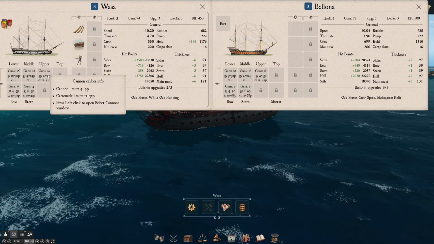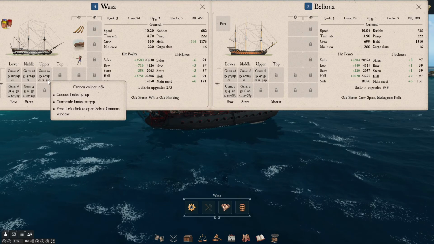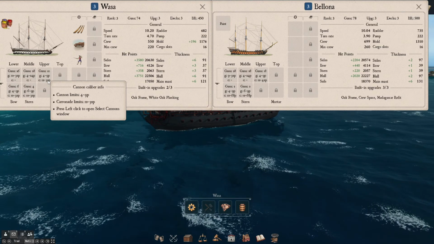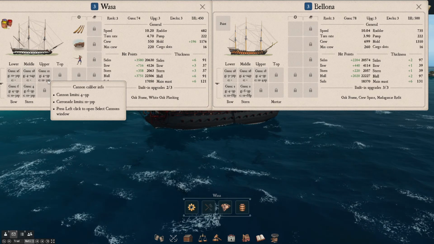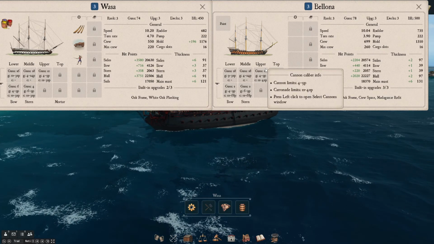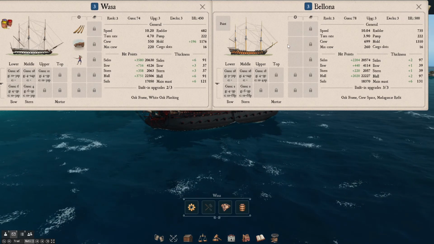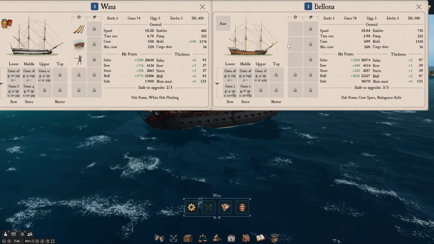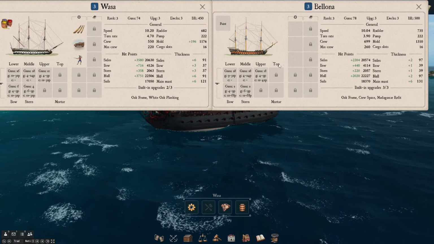And then on the upper deck, you can hold 10 cannons for the Wasa, and they can be 4 to 9 pounder cannons, or 12 to 32 pounder carronades if you wish to go with carronades. But this gives the Bologna a slight edge. It can hold 18 guns on its upper deck compared to 10 with the Vasa. It can hold 4 to 9 pounder cannons, or 12 to 42 pounder carronades. So it gets the edge on the upper deck.